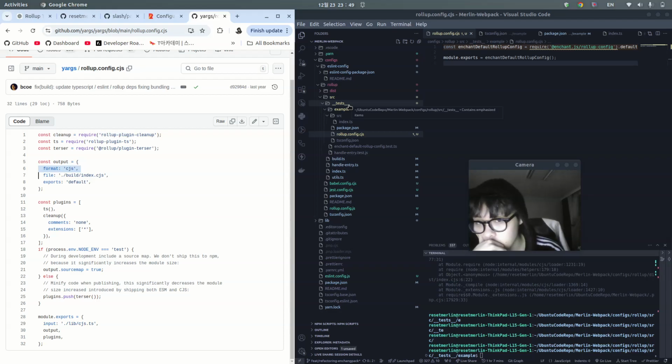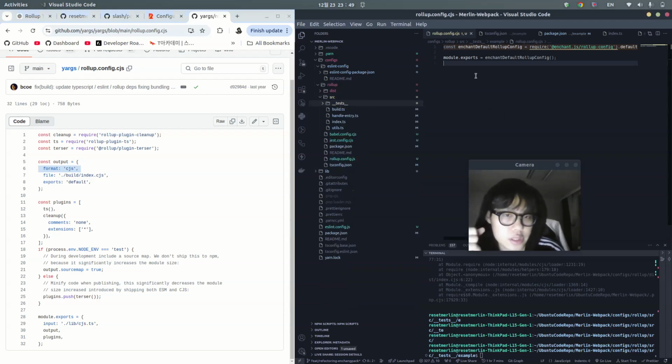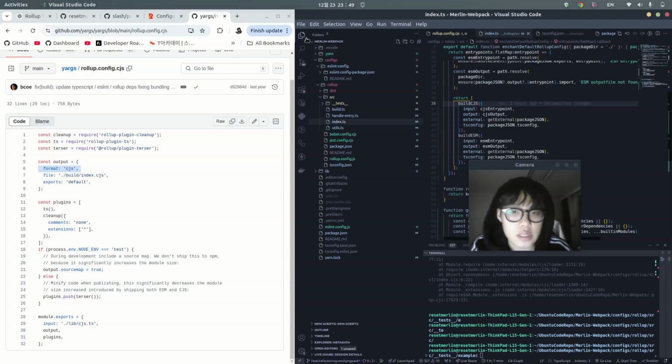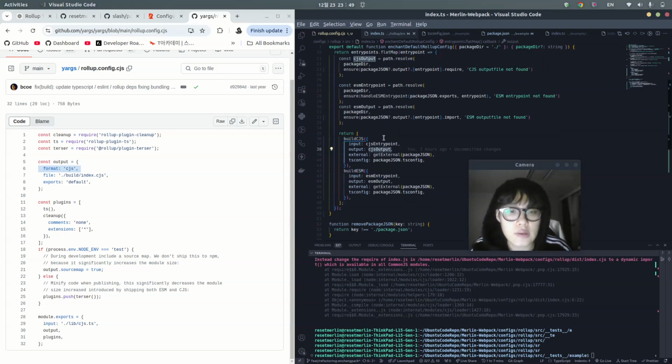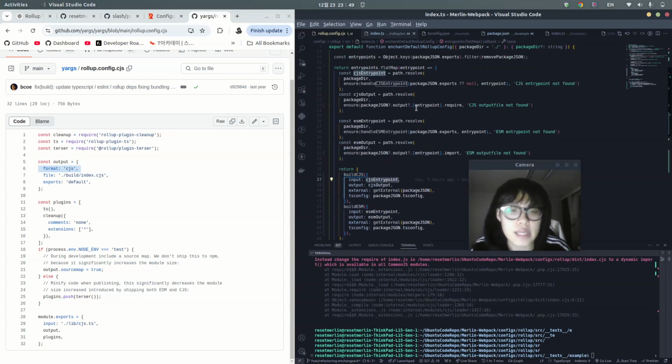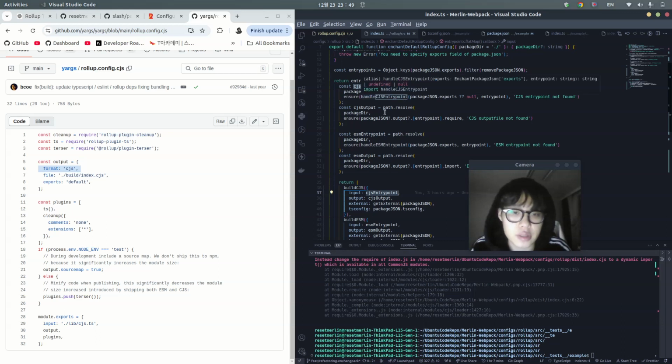Export defaults. I think there could be two reasons. First, I think I mistakenly configured the thing here, the input CJS into the entry point.